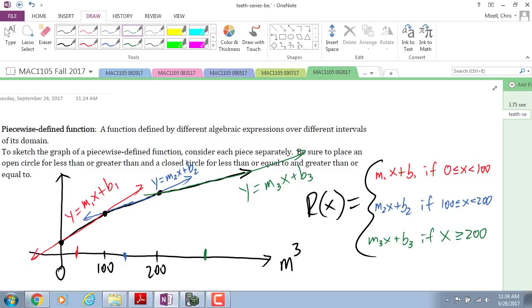To sketch one, basically we need to consider each piece and plot enough points within each piece of its graph so that we can figure out what each piece looks like. In some cases where the pieces don't match up just right, there might be a gap in the graph. In a case like this, I don't think they would want that to happen. Customers might ask, well, why is there such a big jump between using 99 cubic meters and using 101 cubic meters? So if they could do it without a big gap in the graph, I think that would be to the advantage of the company.